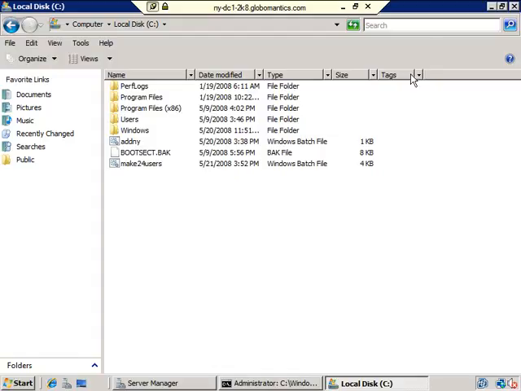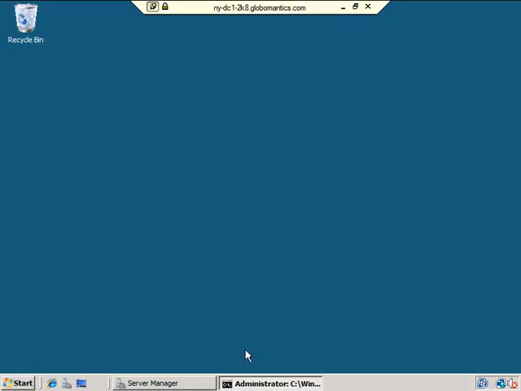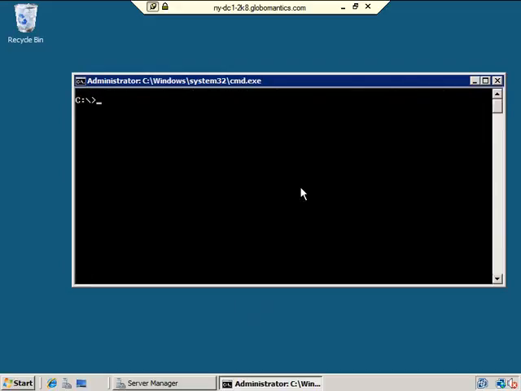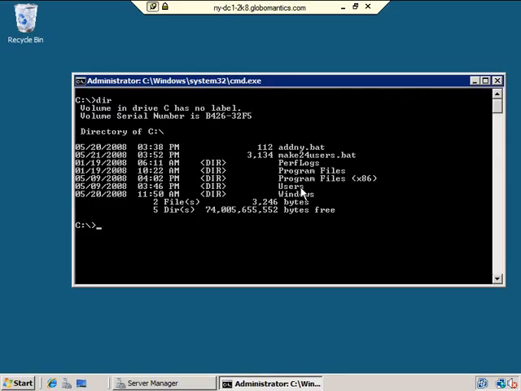All right, so I'm going to go ahead and close this now, and let's go down to the command line prompt. You see I've left it open from the last round when we were making all of our test items. I'm going to do a CLS, which stands for clear screen, just to get rid of all that stuff that's hanging out there on the screen to make this a little easier to see. So now let's do a quick dir just to make sure we're in the right place. Here's make24users.bat, just hanging out waiting for us. So now I'm going to type make24users, and now watch what happens when I hit the enter key.